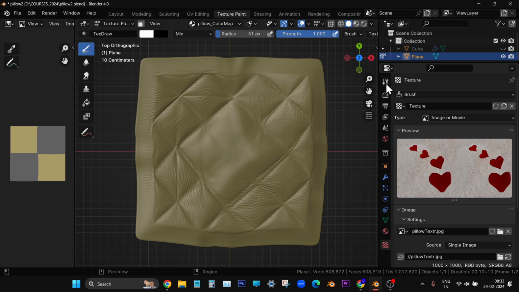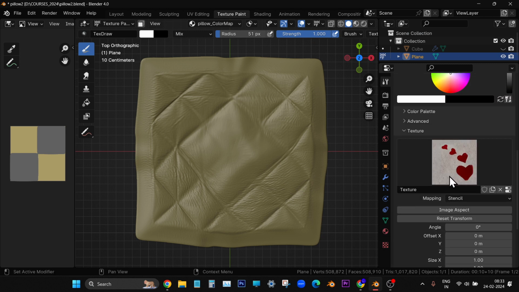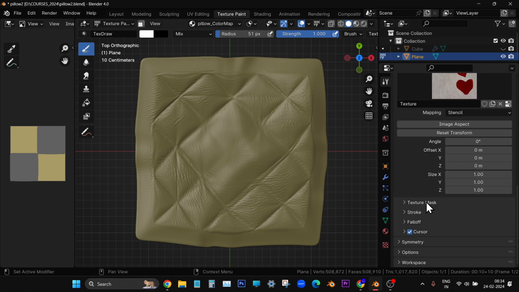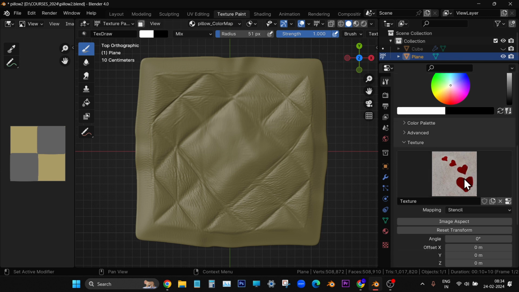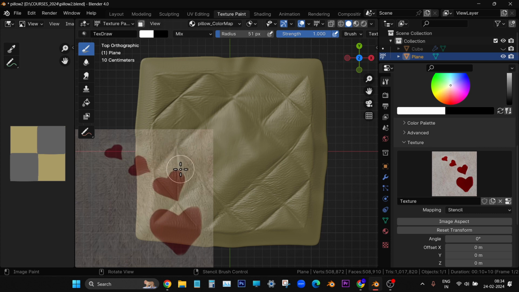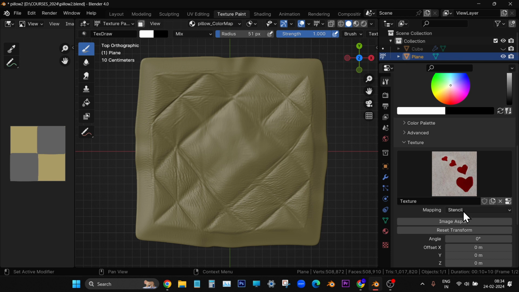You can see the heart symbol texture, right? It will show up here. So in that, it is in the texture column, not in the texture mask column. Yesterday we added the texture in the texture mask column because we didn't want the color on the pillow. We wanted a mono color, but today we want a colorful pillow, so we are choosing this texture column, not the texture mask column.